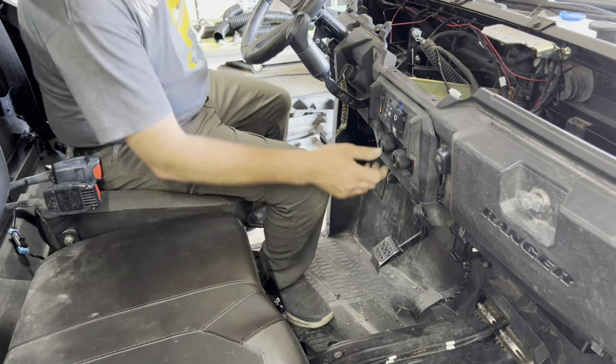First thing we're going to do is we're going to overfill this a little ways. Okay, let's try this again. We got a little better funnel. Now we want to mix this about 60-40, well, it depends on your area, but I like mixing it 60-40 because it gets pretty cold here.